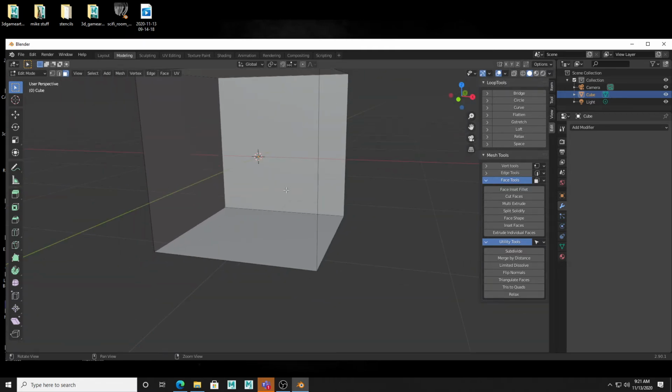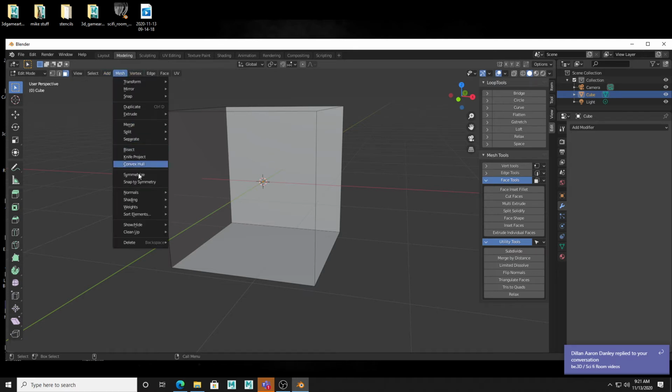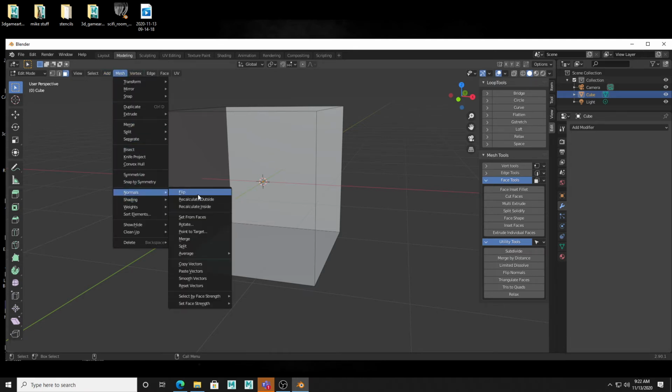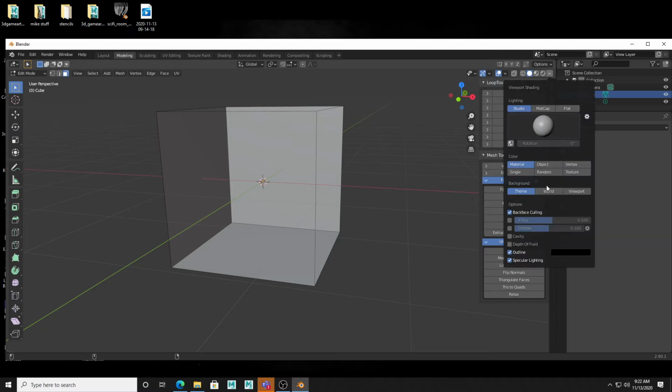So it's great to know that you have flip normals, not only in your loop and mesh tools here, but if you go to mesh, you'll see there's a normal section that you could flip as well, right? So that's always good to know, and I want to make sure you guys know that. And this little triangle here gives you a bunch of different options for display stuff, right?